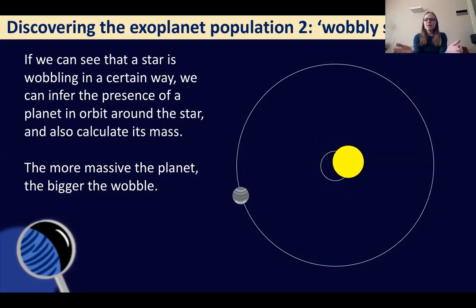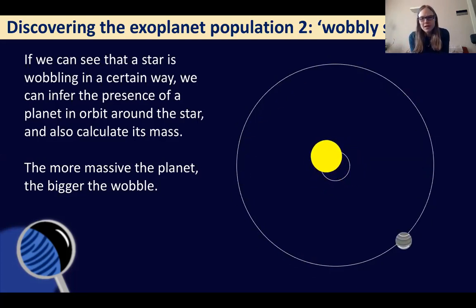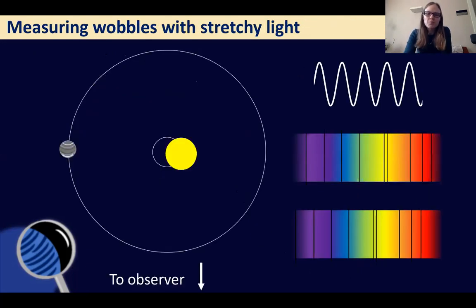But how do we actually see that the star is wobbling? If it's making such small movements that the point at the center of the system is still actually within the star itself, then how on earth can we see it? Well, that relies on something called the Doppler effect. So if an object is emitting light and it moves towards you, light is a wave. So that means that as the light's emitted, because the object's coming towards you, that wave of light is going to get a little bit squashed. And what that means is that the light is going to apparently change colour and become a little bit bluer.